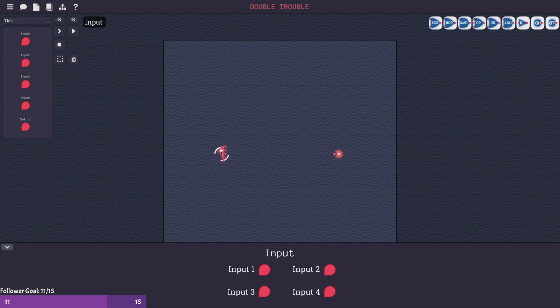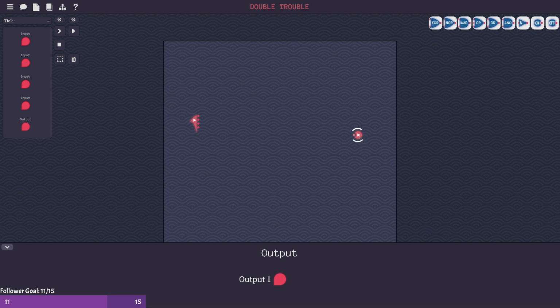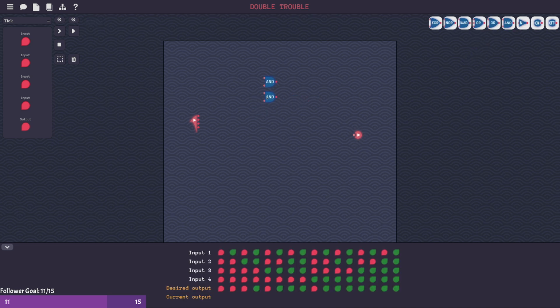delete it all. Input, output. We have 3, 4, 5, 6. Each of those feeds into one of these 3-input ORs, which will feed into a 2-input OR, which will feed to the output.